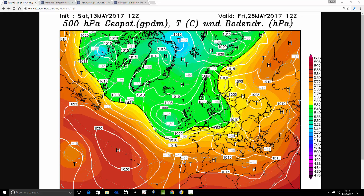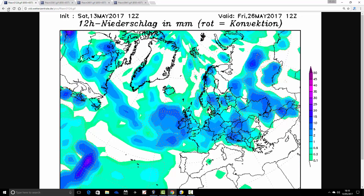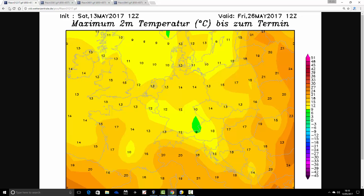So quite clearly, this looks like an unsettled update, because you can see that there's not really any high pressure at all. Everything looks like it's coming in from off the Atlantic. Temperatures are relatively cool for the end of May. There's a huge mass of rain at midday on Friday 26th of May sitting to the west of the country. That is only going in one direction, and that's eastwards across the country. Temperatures are pretty cool as well, ranging from around 10 to 15 degrees - certainly quite chilly for the getaway on Friday 26th of May.